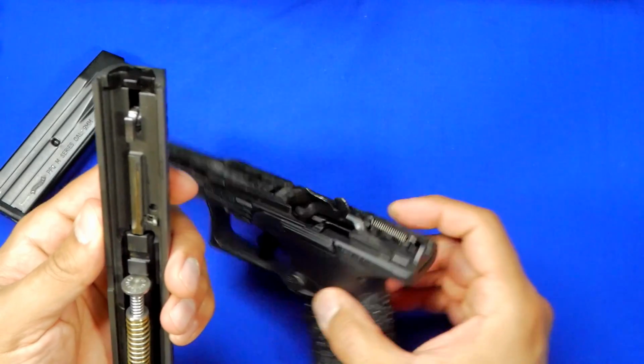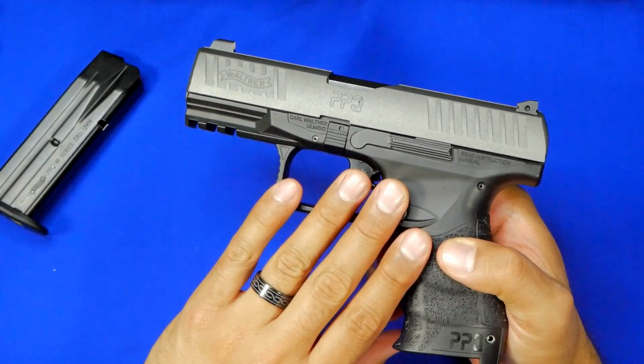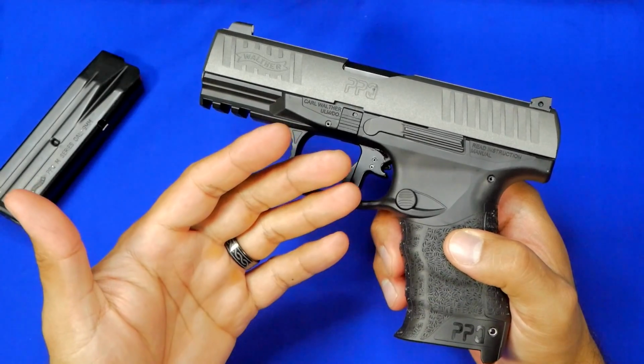Overall, this gun has been nothing but flawless. I have to say that shooting 200 rounds through it was a joy, and it really made me realize just how lucky we are to have had this gun brought out to us by Walther.